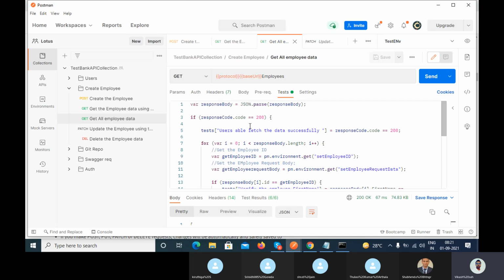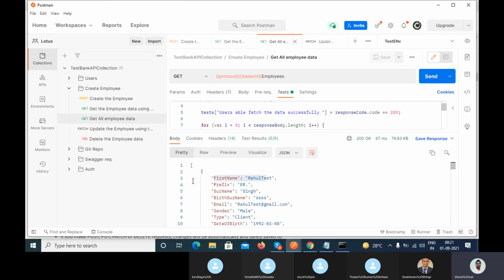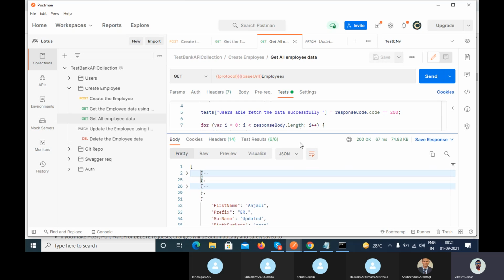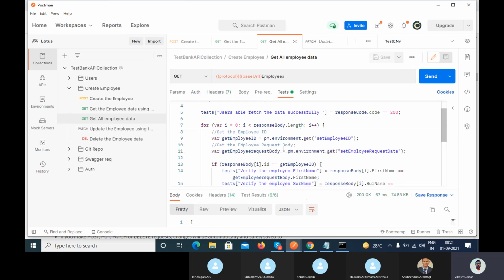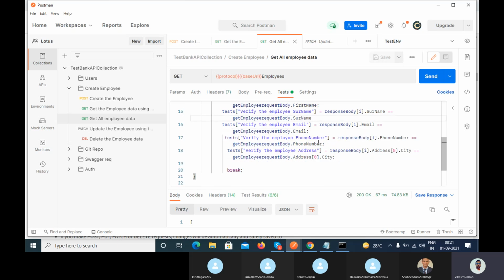Okay. So here we pass the things and here we return the for loop. Why do we return the for loop? Because it is in the form of an array, right? First you have to find the length and then you can apply the condition. After applying the condition you can validate the things, you can add the assertion. So you can see here I have added the assertion, right?